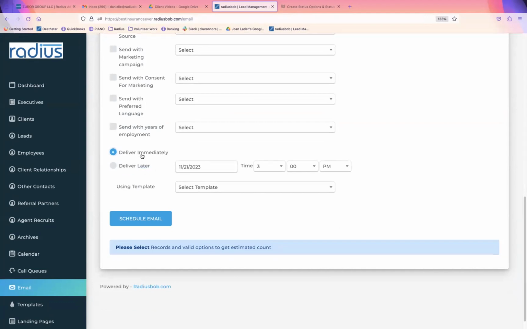If you hit deliver immediately, it's going to start sending out those emails immediately. It will have a slight time delay because it's going to add on the required unsubscribe feature. But nonetheless, you're not able to stop that delivery if you choose the deliver immediately option. If you use deliver later, you will have the option to stop or cancel that delivery.